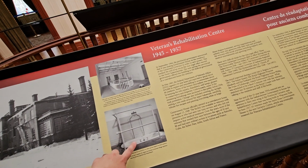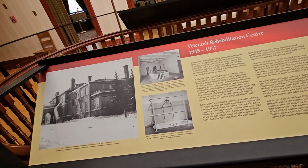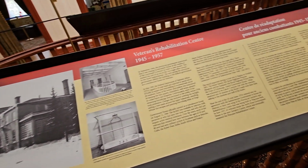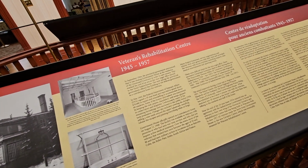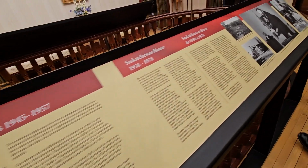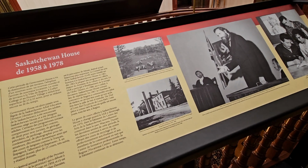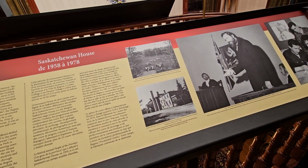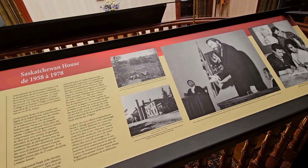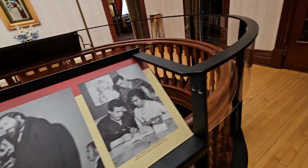Where would this have been? I think that's in the basement. Or no, the servants' quarters. Maybe on the first floor. Oh, okay. Oh no, on the second floor of what was the original servants' quarters. Interesting. But you'll see then the school era. There's a boiler stack that's not there anymore for sure. They don't have the railings on the portico anymore either. Wow. But yeah, all these rooms have seen many different purposes.